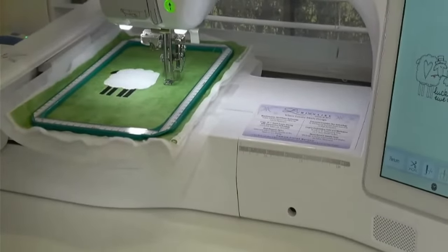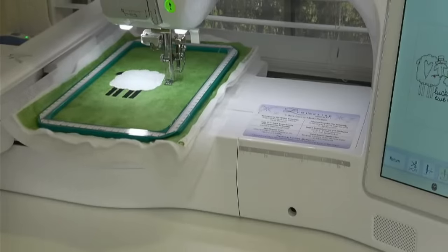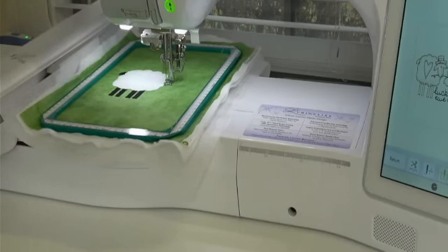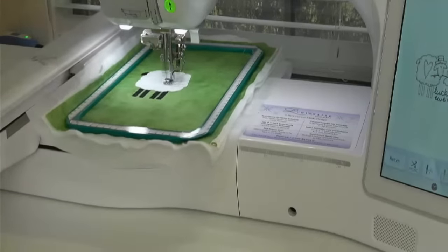Why do I tie a knot with my thread? That's to pull it through the machine so I don't have to change threads all the time, manually. I don't have to rethread the machine the whole time. I just tie that knot and then I pull it through from the bottom. And that way I don't have to thread the entire machine the whole time.